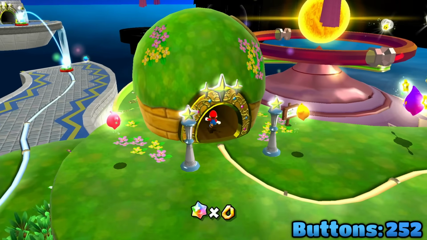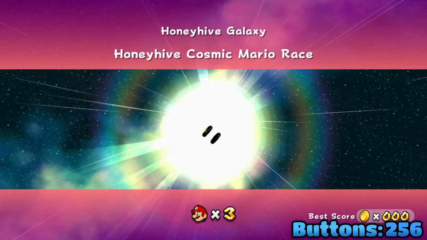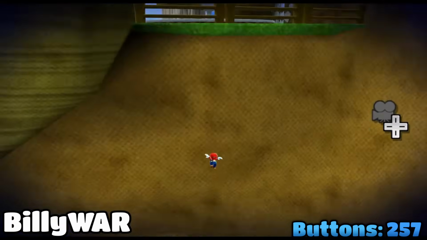Now we go back into the terrace dome, pull star, Honeyhive, fly, and select the Honeyhive Cosmic Mario Race. Here we race against another Mario, and to do so with minimal button presses, we go to the right, jump onto this fence with B, and then drop down and land on this platform below.